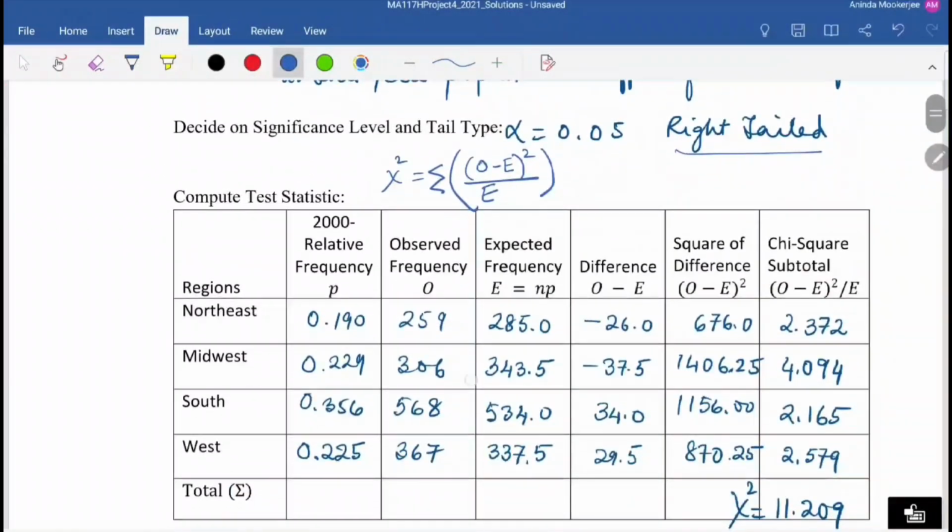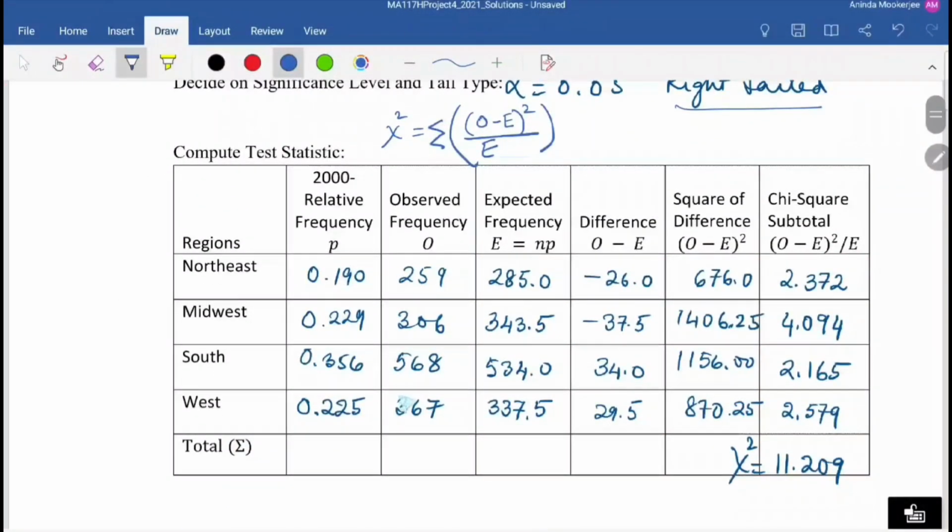All right, so do that first. Get all your provided data on the table, because then we are going to calculate in the next column the expected frequency. Now this is a very simple formula. You should all know this. E equals N times P. Not difficult to know it by heart. All right. E equals N times P.